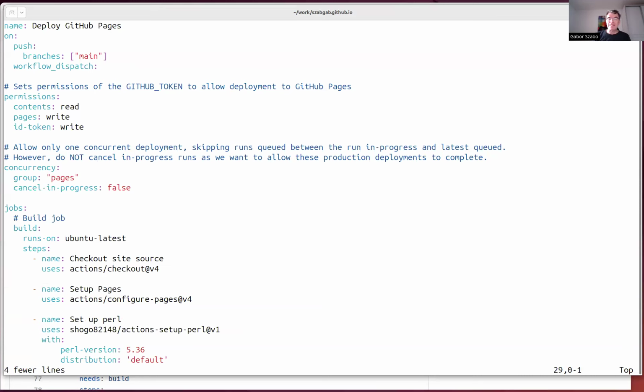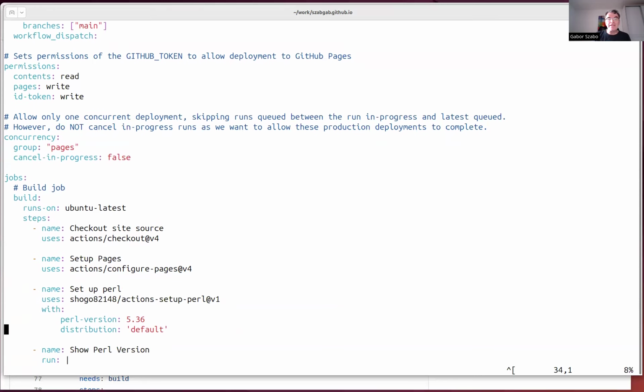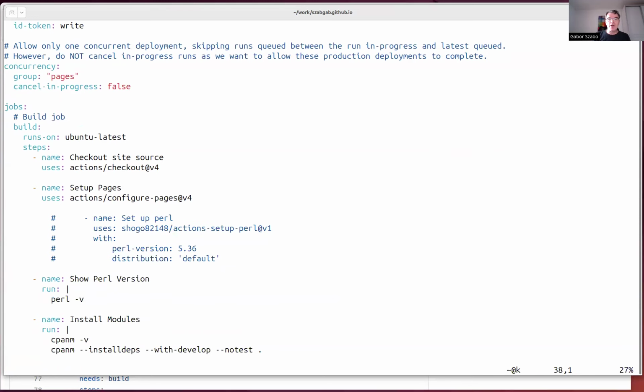I need to set up the pages. I don't even need this one actually. It's only needed if I really want that Perl, but I think this Ubuntu will come with Perl. Then I can run, and just to clarify, this pipeline allows me to put in several commands, but I don't need this pipeline here.